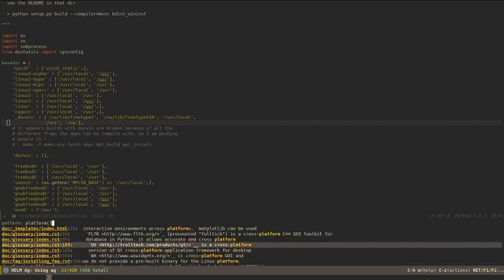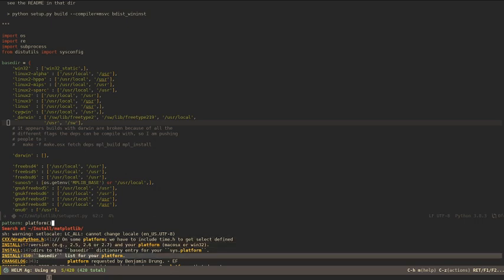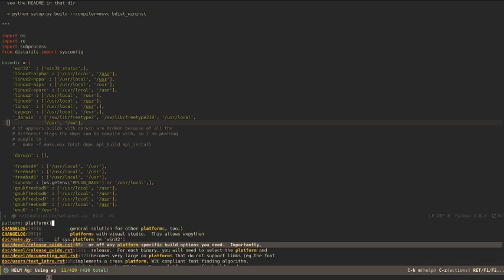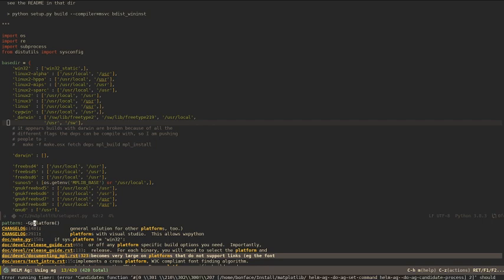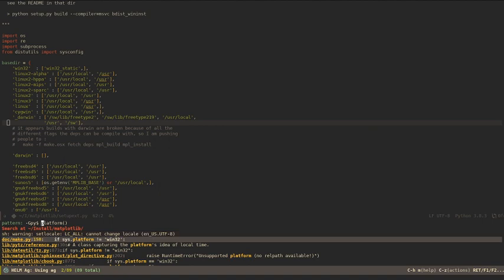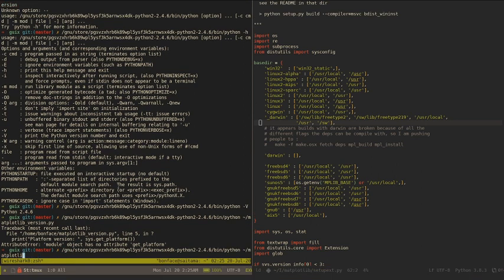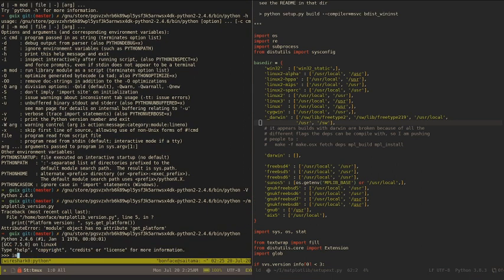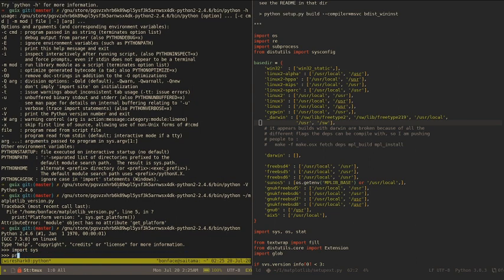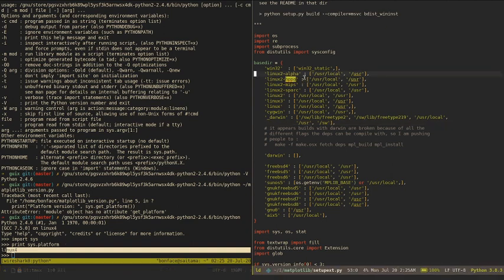Just a moment. Let's do a py. Yeah, sys.platform. That's the command. So in fact, we can just get into Python, import sys, then print sys.platform. So you can see we get Linux 4, but that hasn't been hard coded here.